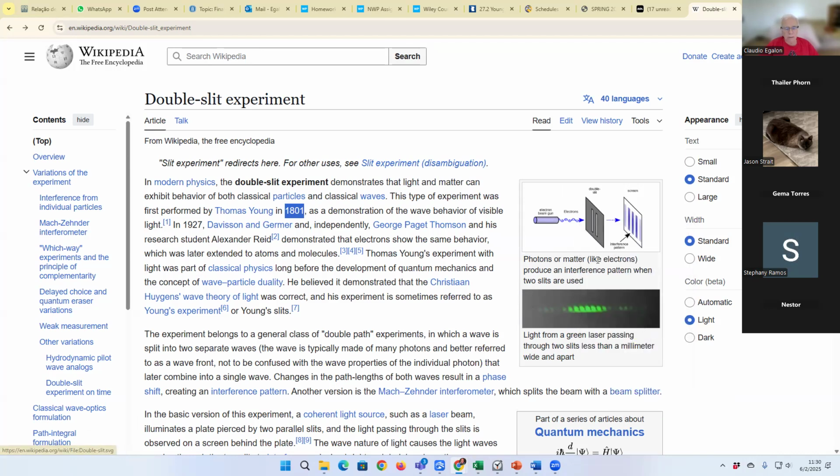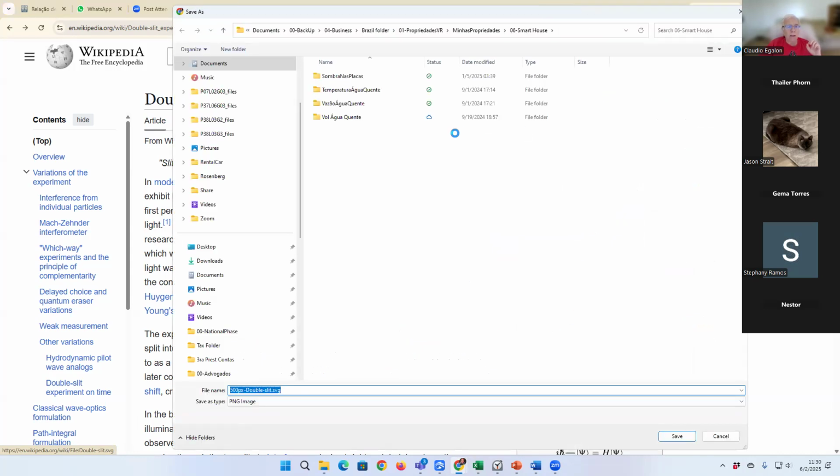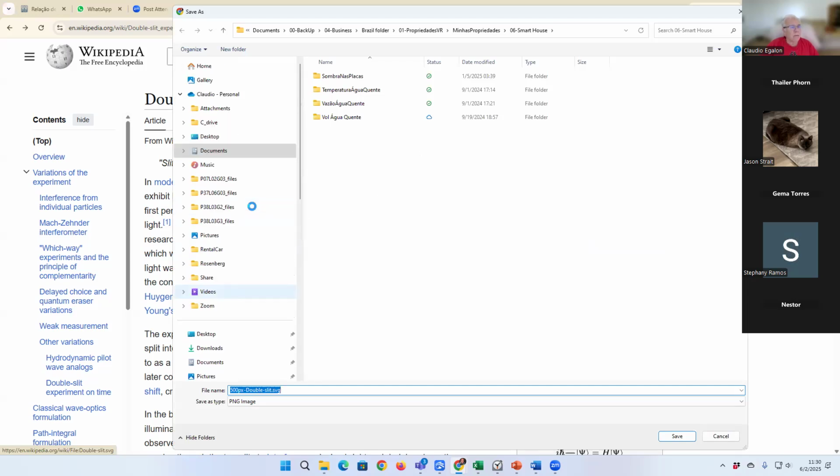But let's just repeat what I told you. Right here is a laser pen, right? Laser light comes from the laser pen and illuminates those two slits. The spot of the laser is large compared to the distance between the slits. Remember, the spot of the laser is not the same as the wavelength of the laser, right?